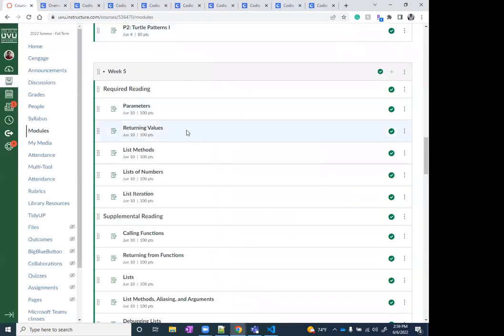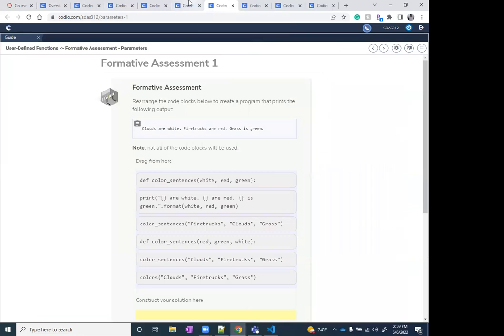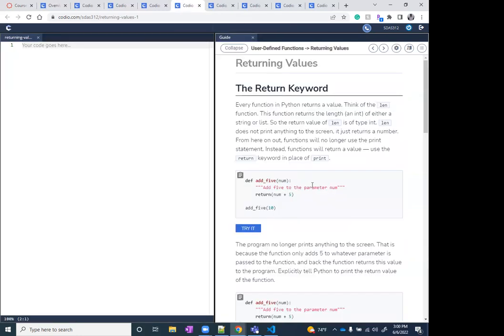Okay. The second one is the returning value. Previously you have written functions that only print something, but every function should have a return keyword. For example, our very basic built-in function like len: if you write len and inside the parentheses you pass a list, it will return some number.